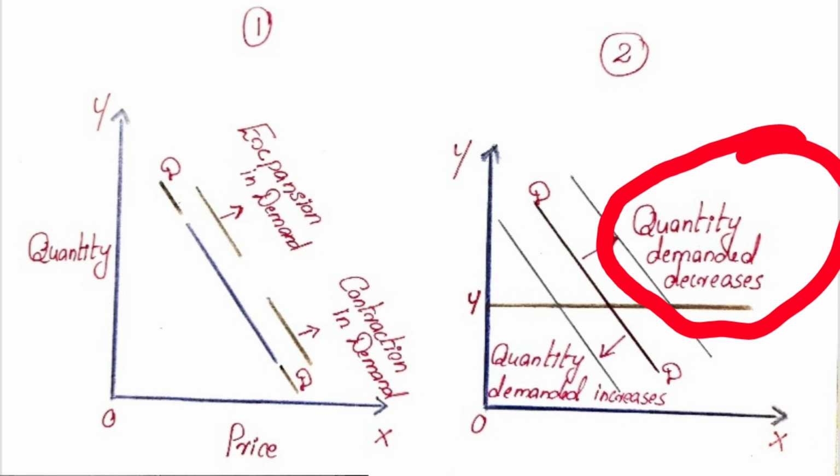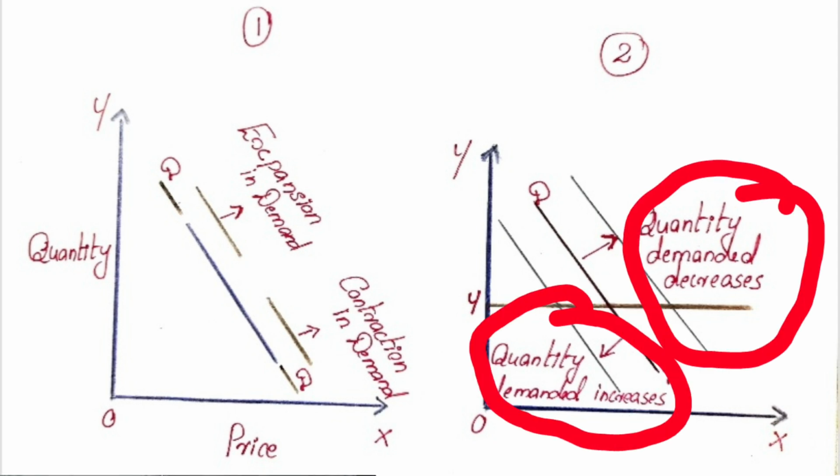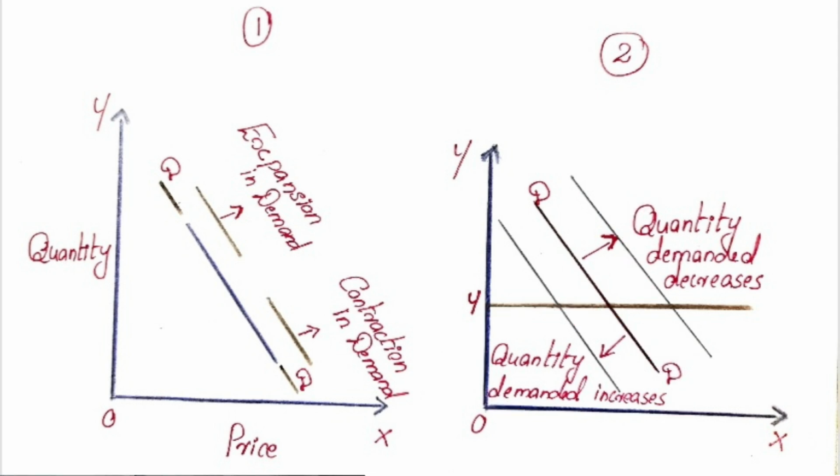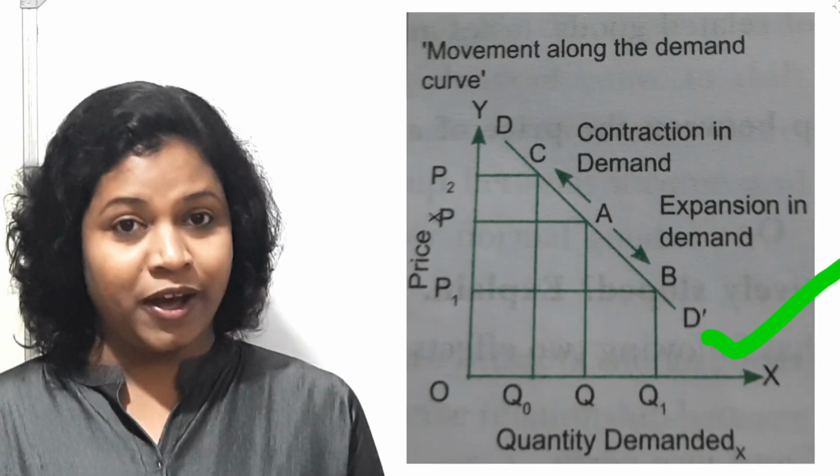See the backward shift? It shows that quantity demanded increases. Is it right? No. It is also wrong. When there is a backward shift from the original position, the demand curve is shifting backward, which means there is a decrease in demand. So how many mistakes are there in the diagram? You can see in this diagram there are 2 mistakes. So dear students, with the help of 4 diagrams, that too with mistakes, now you are able to correct them yourself. If you are able to correct them, it means that you are able to do it the right way in the examination hall.